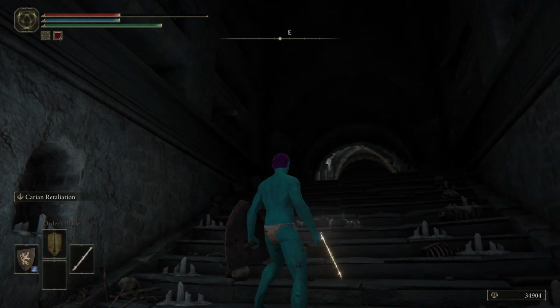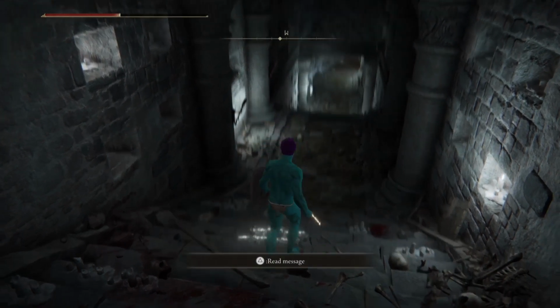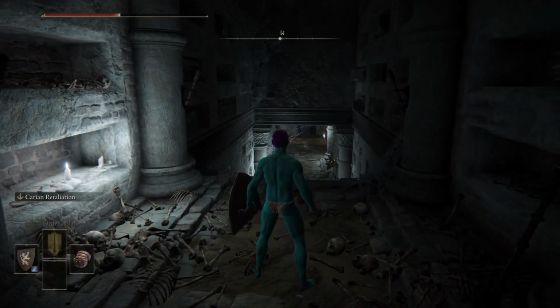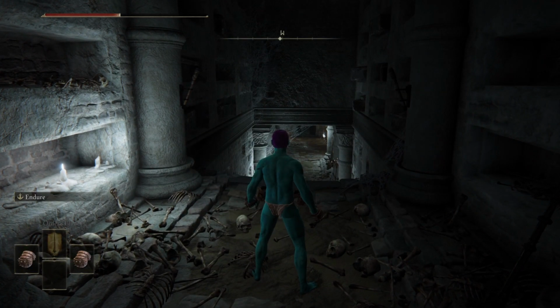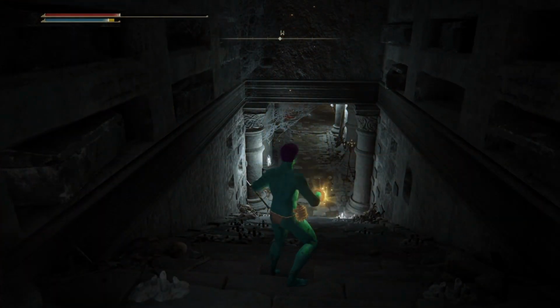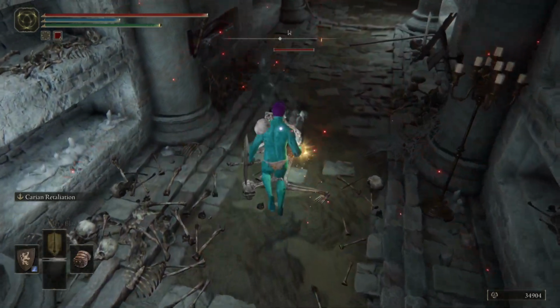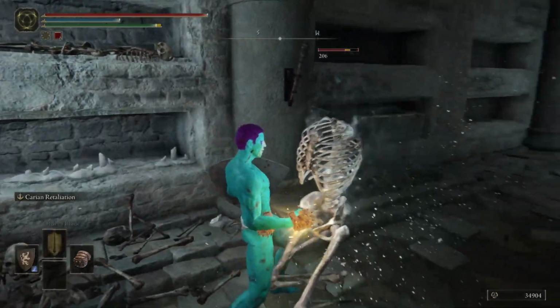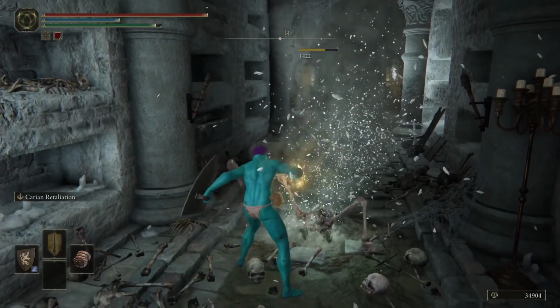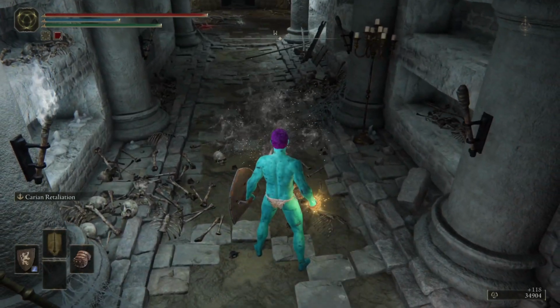Man, it's really disappointing that you can't one-shot these skeletons with a holy weapon. You have to imbue a weapon with holy, like this Caestus for instance. I'm not gonna lie though, that's pretty damn satisfying. One-punching that motherfucker.